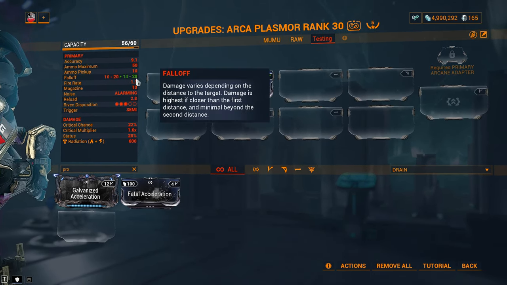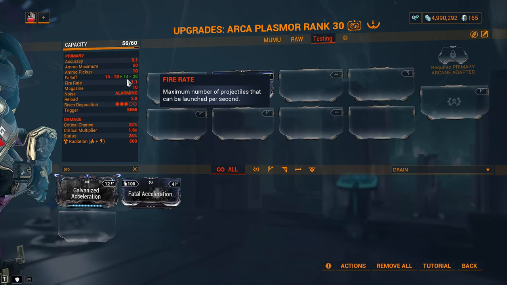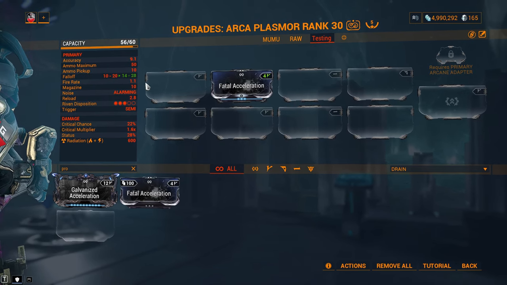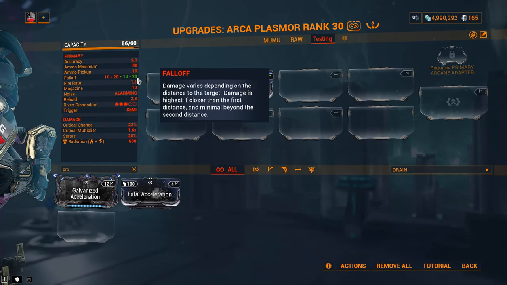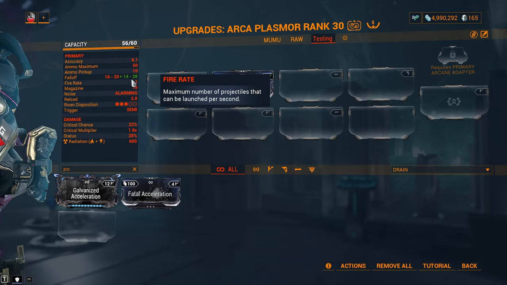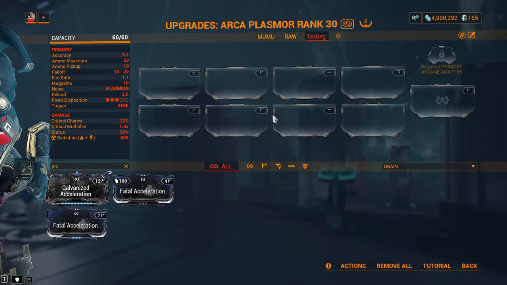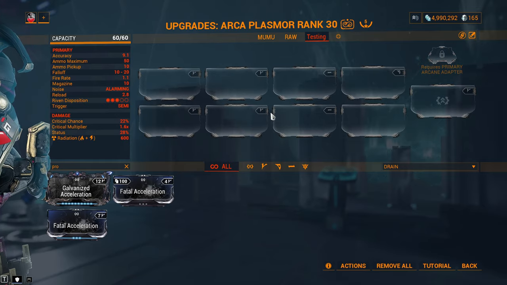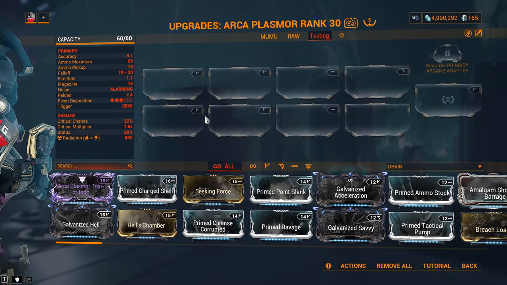14 to 28, so I get full damage up until 14 meters and the drop off until 28. So the maximum range in this case is going to go all the way to 28, but I'm losing damage at 14. Moral of the story, don't use this one further than 10 meters away, or if you do, be aware you are going to be losing a good chunk of your damage.